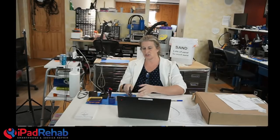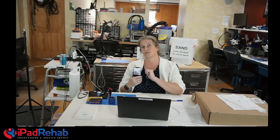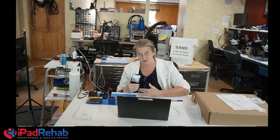Now, how much is it going to cost me to actually change my self-service iPhone 12 Pro screen compared to going to the Apple Store? Remember, the Apple Store would decline this phone because it has two things wrong. But if it was just a cracked screen, I would expect to pay $279 plus tax at the Apple Store, or $279 plus tax to mail it in for a 5 to 7 day turnaround from Apple Mail and Repair. That's authorized mail and repair.